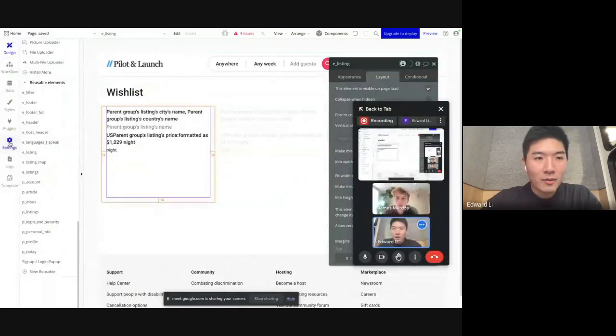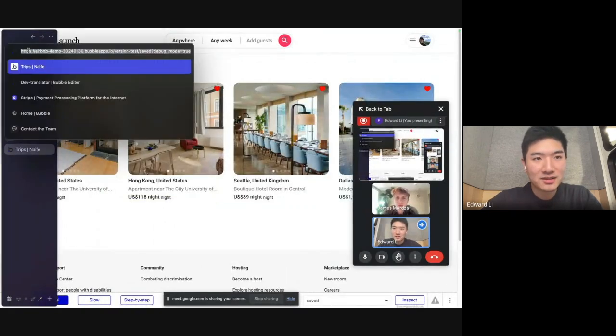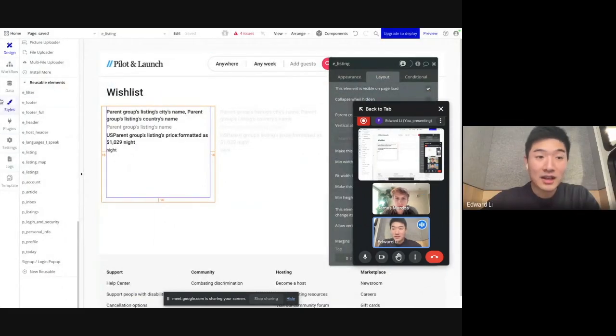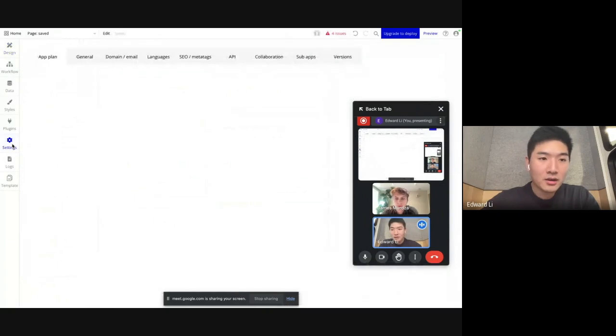Sure. When you first set up an app, Bubble automatically assigns you a subdomain under their domain. You can see here, that's the address of your website. So it is live, and you can share that with your team or anyone. That's super easy. For most people, they would want their own domain.